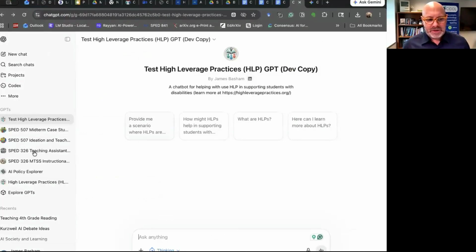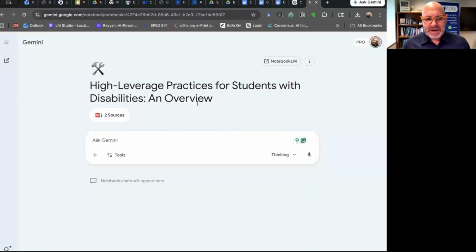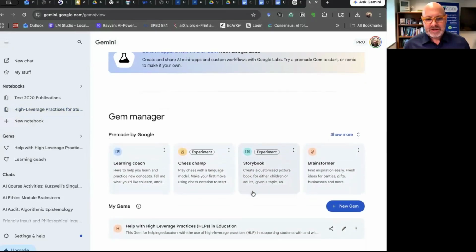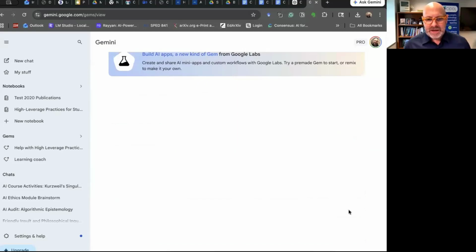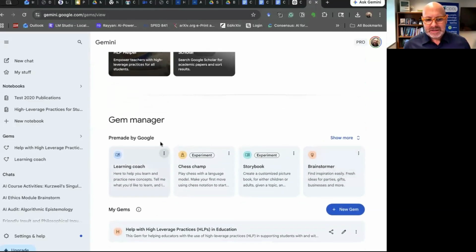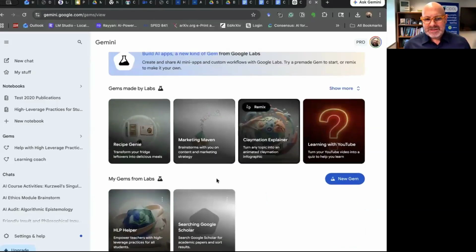And how do you build a GPT? Well, they're a little bit different whether you're in Gemini. So here's Gemini. And in Gemini, you can just create gems. They call them gems, and you can build a gem. Like here's a new gem in Gemini, and you can create these gems. Now there's a simple gem, and then there's kind of more of a high-end gem.